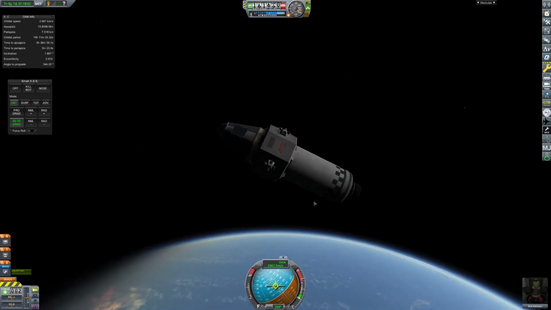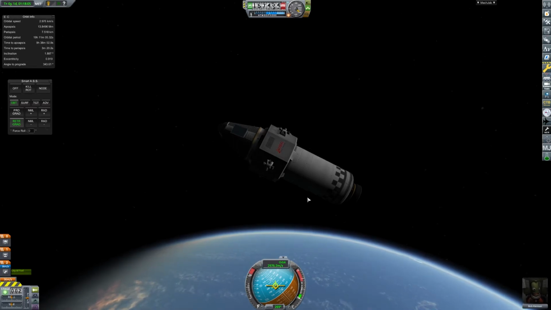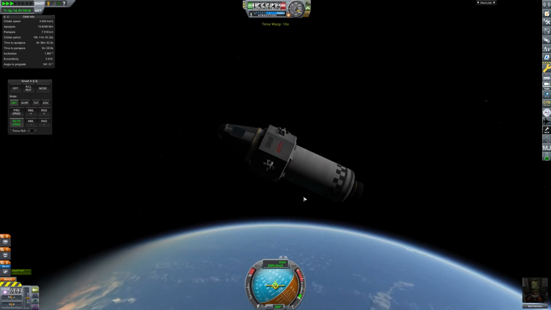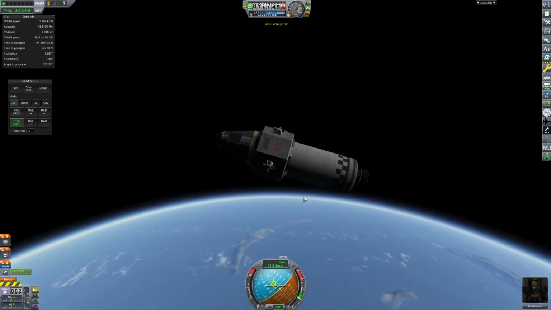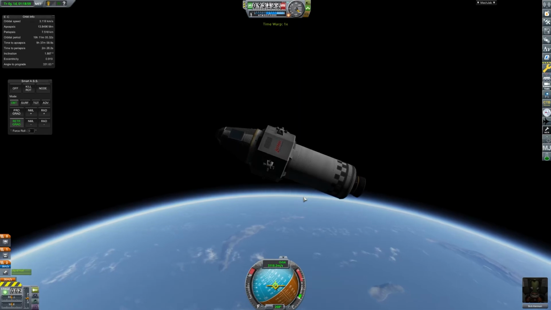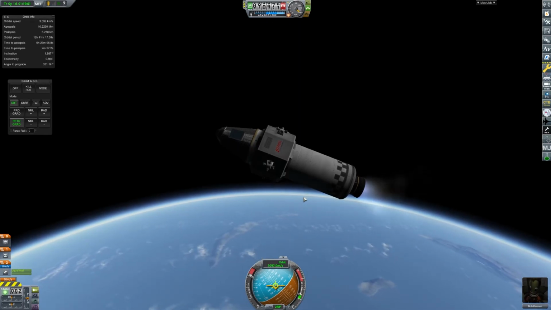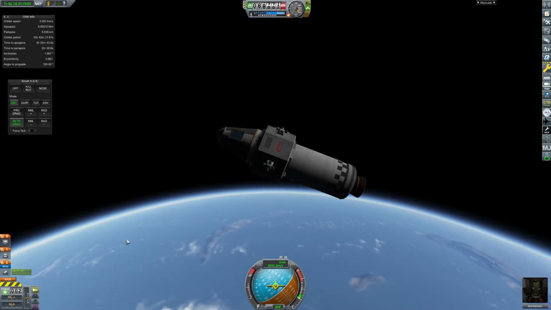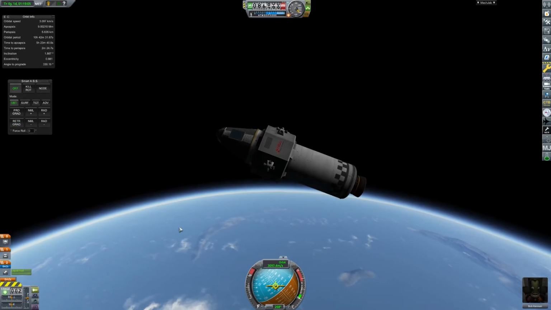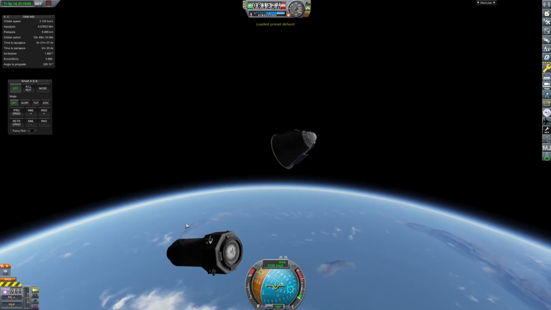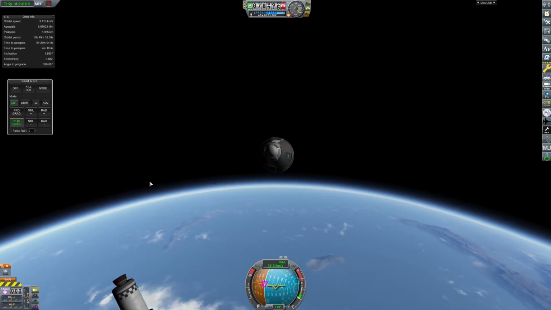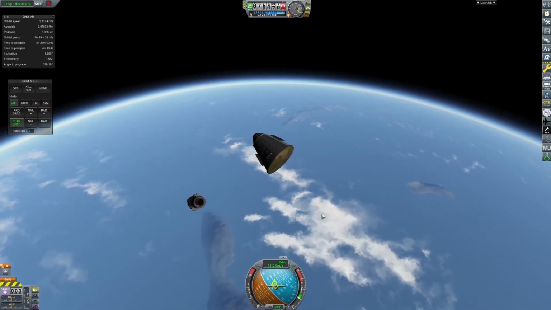We do have the parachute. So I guess from here we can just wait till we're about 70. Go ahead and quickly burn off as much speed as we can, which isn't much at all. And then turn that off. We'll point over here, ditch that, point retrograde, and we should be good.